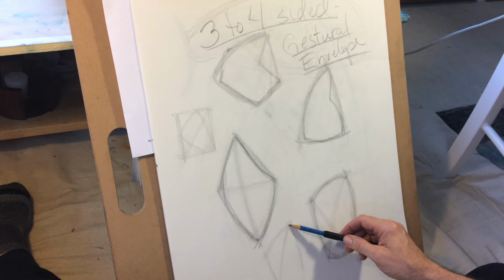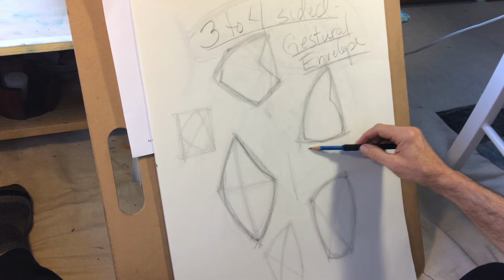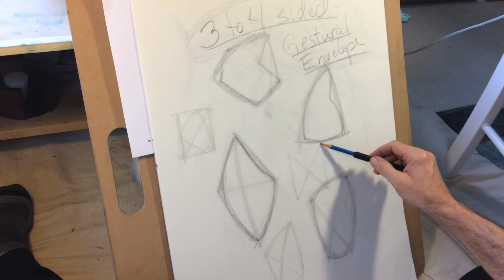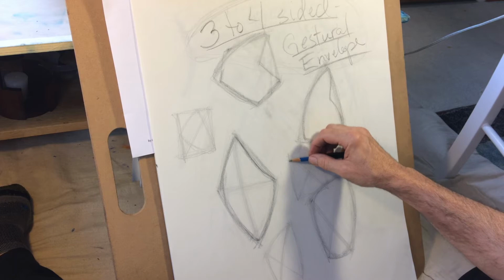So I know that here is where this line will start, and I can check it with this. It's all related to the bounding box idea, and I'm adding an additional diagonal. And if I want to create that, this is a fancy four-sided thing. This is very uniform, but the same idea applies to this.